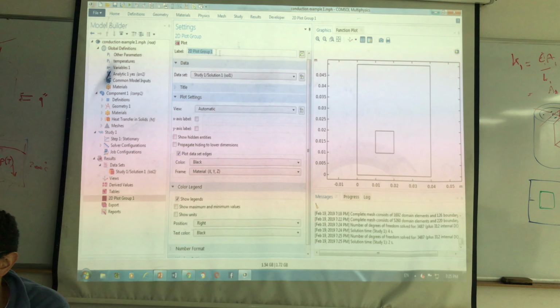Temperature? Yeah, temperature. You could want, for example, temperature or velocity. Here there's no velocity magnitude because there's no fluid flow. I need temperature. Well, temperature you have more than a couple of options. You have weighted average temperature, whatever, and then temperature T, which is the primary unknown we have. Okay. And then there's temperature gradient.